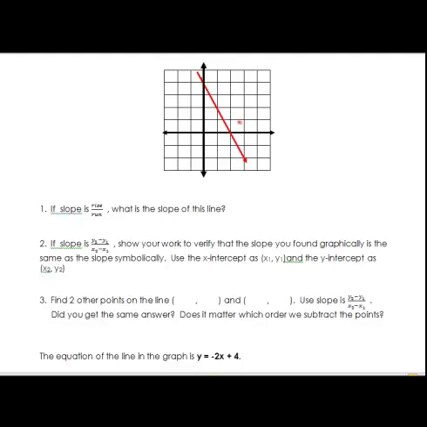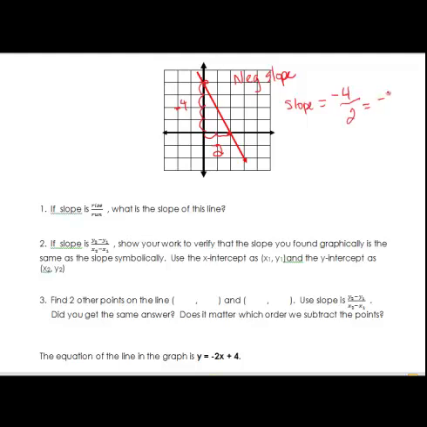And notice this line is going down, so that tells us that it's going to have a negative slope. Because it goes down, we know it's going to be a negative slope. So we have to go down 4 to get across from our other point. And we went over 2 to the right, so that's a positive 2, but this is a negative 4 because we went down. And so slope is going to be negative 4 rise over 2, which is run, which reduced gives us negative 2.